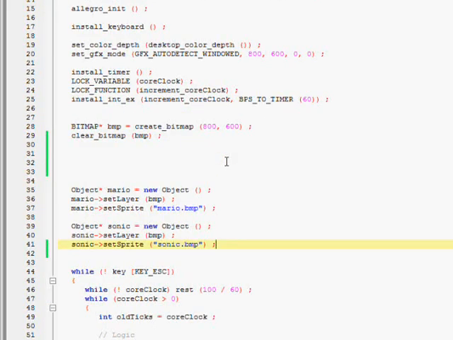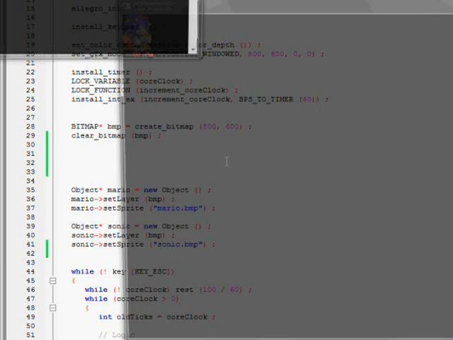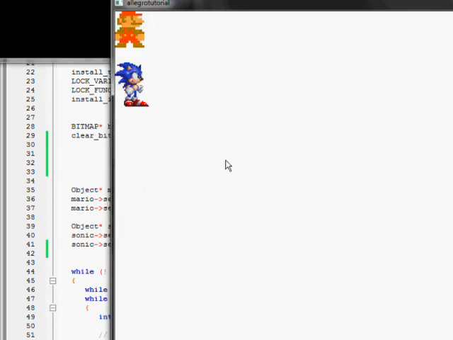So last time we met, this is what our sample game looked like, and it's been this way for about 2 tutorials. The problem is that we want to have Sonic actually face the other direction, because as you see, if I move to the left, he's still kind of looking out to the right. So we want to change that.